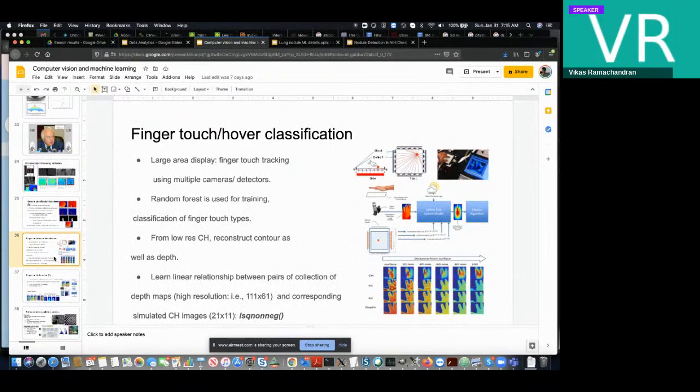And similarly, we had similar applications when basically all of you are using smartphones and you have touch screens. But then the idea was when you have a really large screen, you can do something similar, but you don't really have to touch the screen. Let's say you have a very large panel which is like a wall display. So the idea is you put cameras at the corners of the screen, and then as you start moving your finger towards the screen and touching it, you can essentially identify different gestures even before you touch the screen, right? So you can call it 3D depth, or basically detecting the hand gestures even before you touch the screen, but as you get closer to the screen, you can detect multiple hand gestures here. And again, this becomes a detection and then a classification problem.